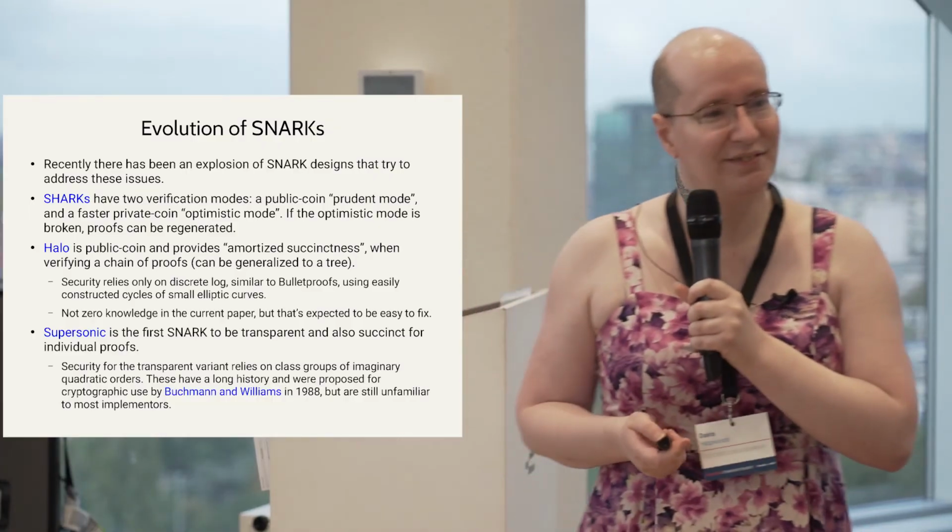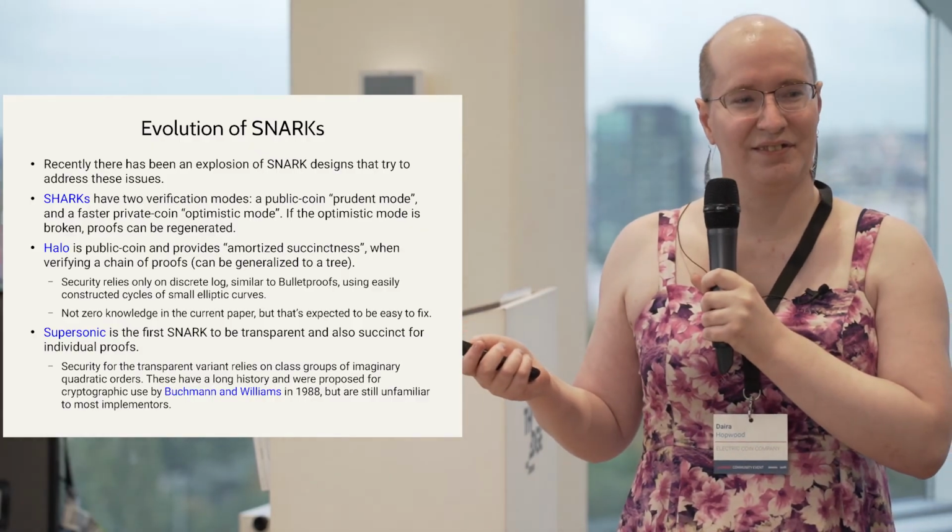Question there? Yes. It's the first Snark to be transparent if we exclude Stark, with the T that stands for transparent? Yes, you are correct. Yes, Starks are transparent and also succinct for individual proofs. I apologize to the Stark authors because that's actually wrong. But Starks have quite large proofs in practice, hundreds of kilobytes.